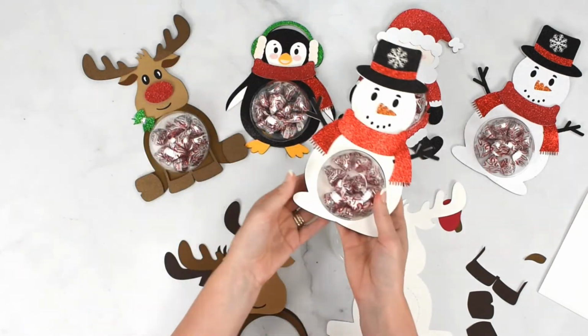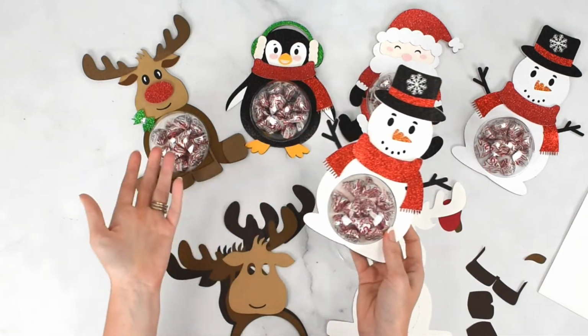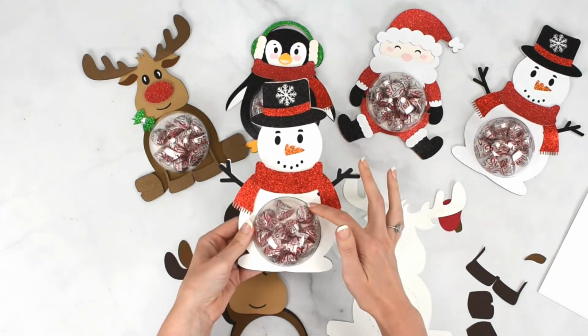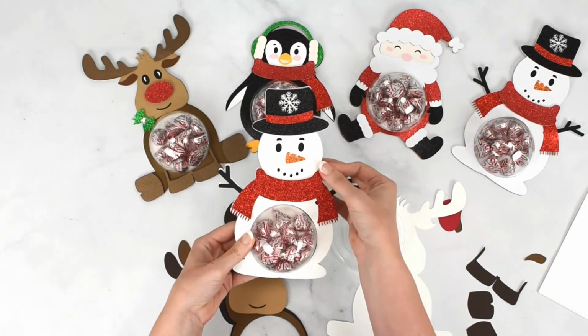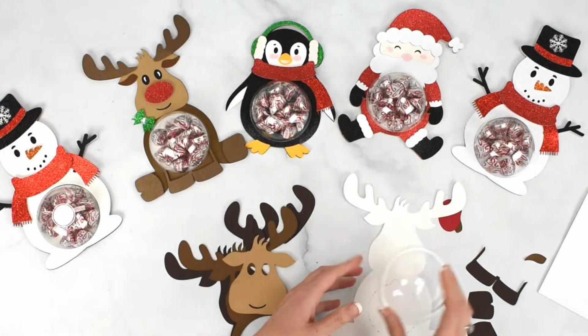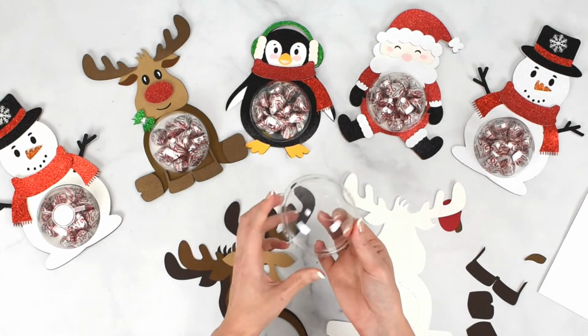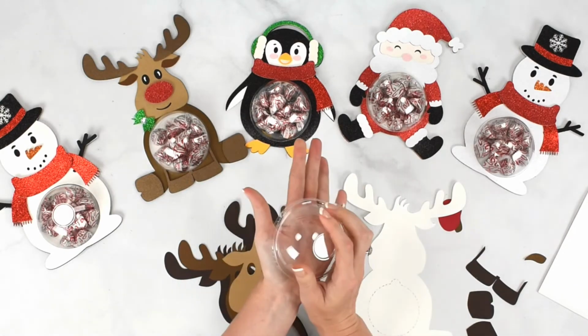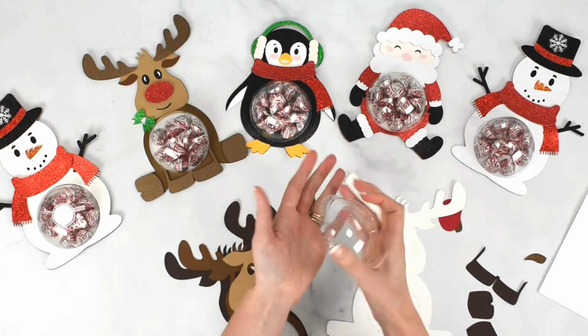So here's a look at the Parfait lid one, and it's hard to even tell much of a difference between the two, but they're more cost effective and some people find them easier to work with after I tested some different rounds of this. So plastic Parfait lids, here's what you do. I'll show you my reindeer here. With the Parfait lids, you're going to notice that it has sort of that edging that allows it to snap to the bottom of the Parfait cup, right?